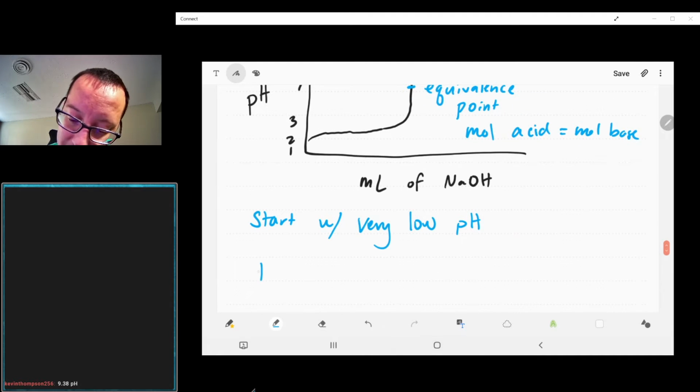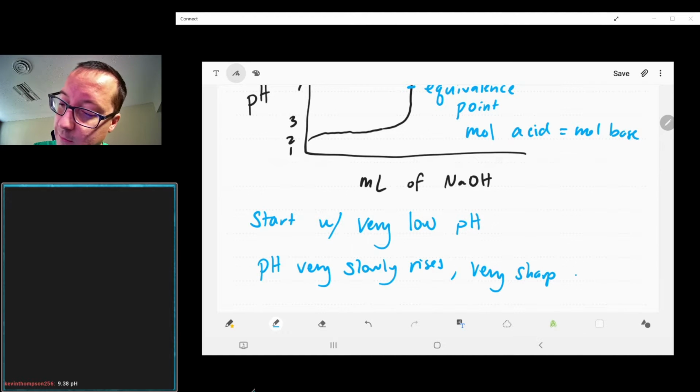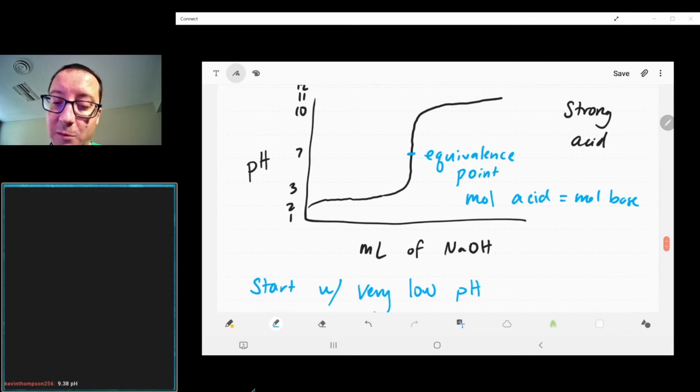And the pH very slowly rises for a while. And then we have this very sharp pH incline. So we're adding our base. Once we have almost all the acid gone, we start shooting up in our pH. Just like one drop can take you from pH 3 to pH 8. That's as much as it takes when you're using a strong base sometimes. So that's what we see, this very sharp, almost vertical area in our graph here. That's right in the middle.